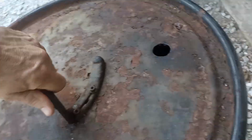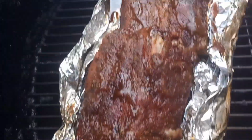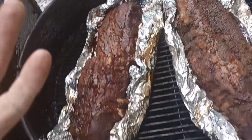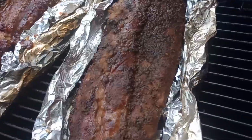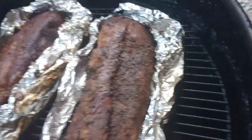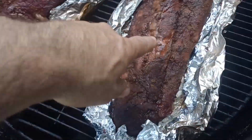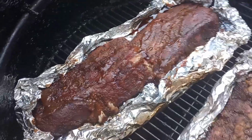Alright. I took and foil boated everything. They call it, those ribs broke in half. Everything's like fall apart tender. I like it that way. You know, I know a lot of people don't. They preach about not doing it that way. I don't give a shit. That's your salt and pepper, and that's the sweet barbecue rib.